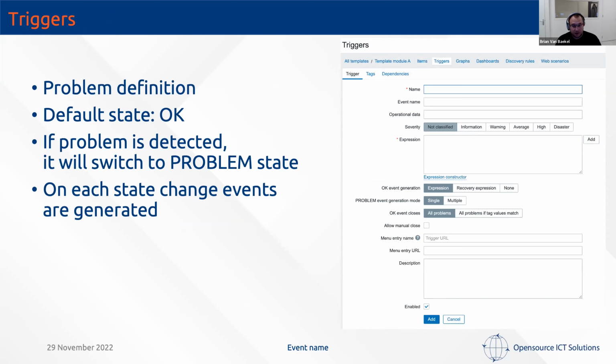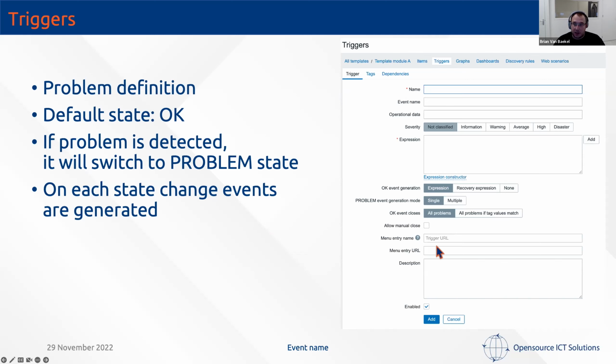Based on those state changes, events will be generated. Events will always be there. We cannot really configure them, and we don't really need to configure them because they are used in actions. So they can just be there and they won't really hurt you. But we can use them for sending out notifications or executing commands.